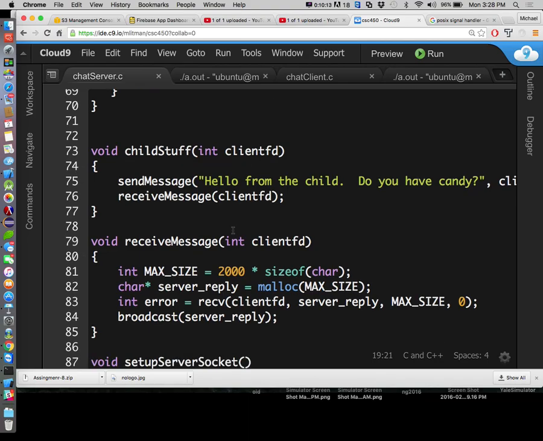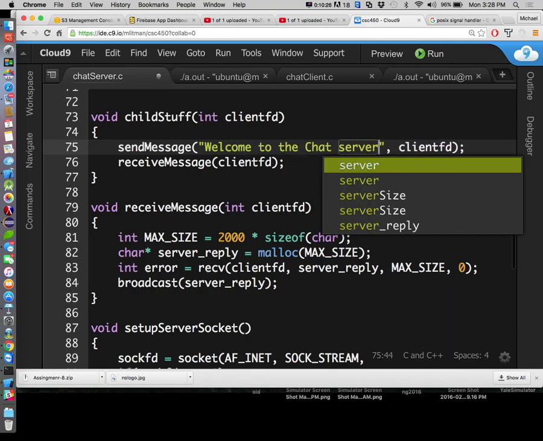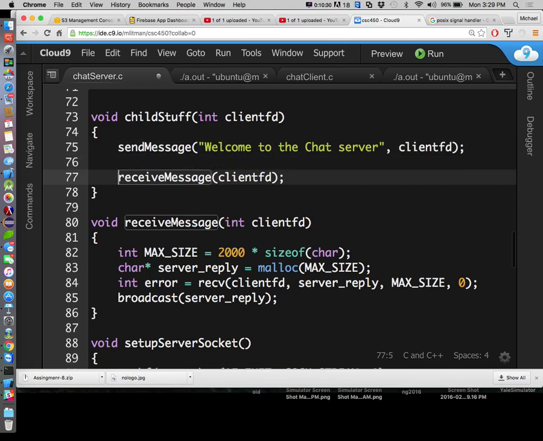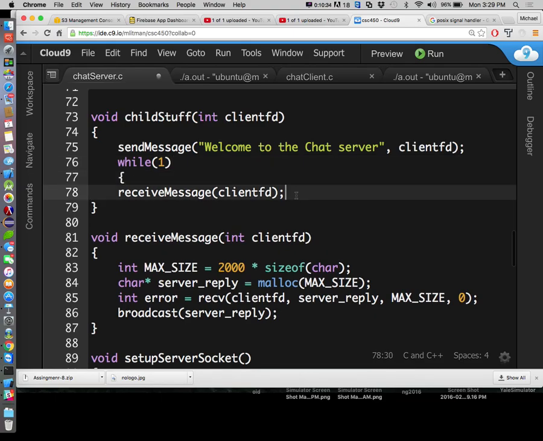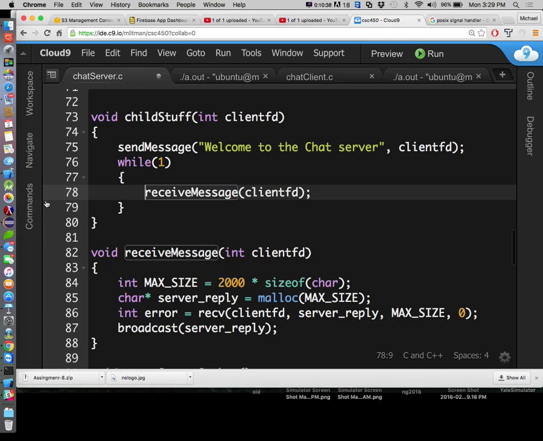So we'll have to wait for another message to be received. Welcome to the chat server. Good enough. And then while one, do this stuff. We'll just keep receiving messages.